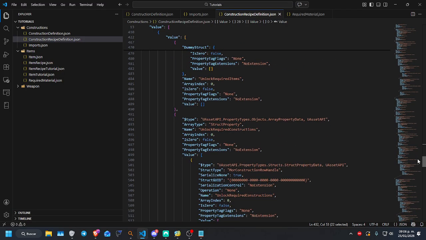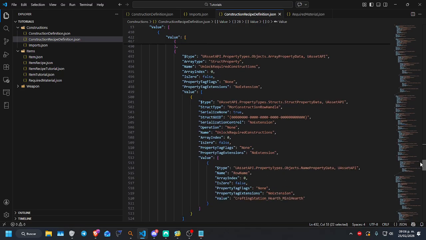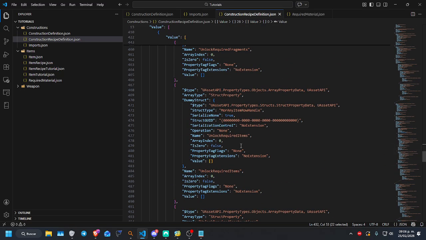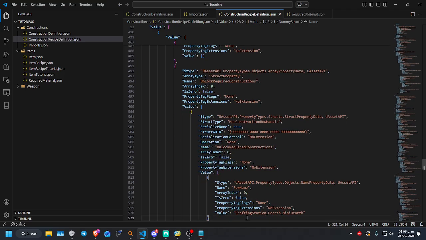Then unlock required constructions. Oh, sorry. Unlock required items, when you want to unlock by an item. It could be an ore, a consumable, an item, etc. Or you can use a crafting station.